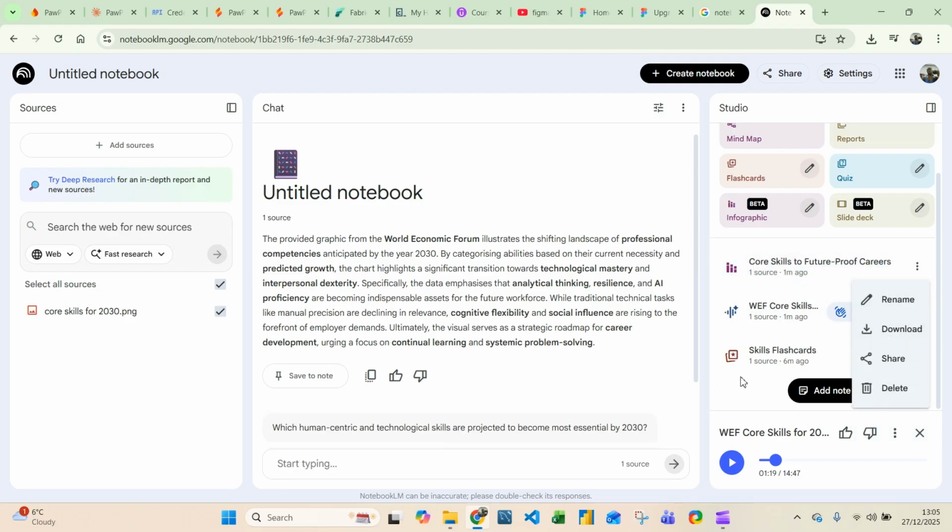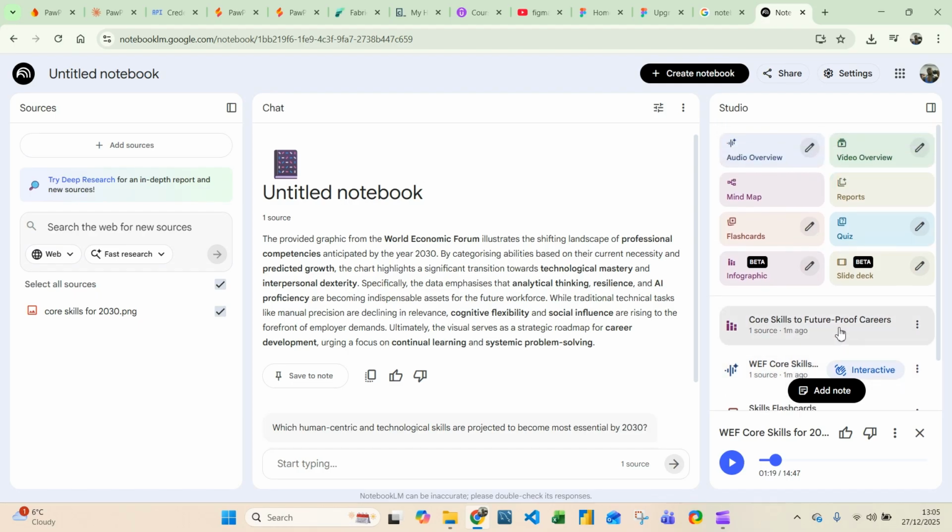I think the flashcard is native to the app. I'm not sure if you can download that, but like you said, you can download the infographic and the audiobook, and you can learn on the go. If you're traveling, you can learn while you're traveling. It's like a walking university, you could say.